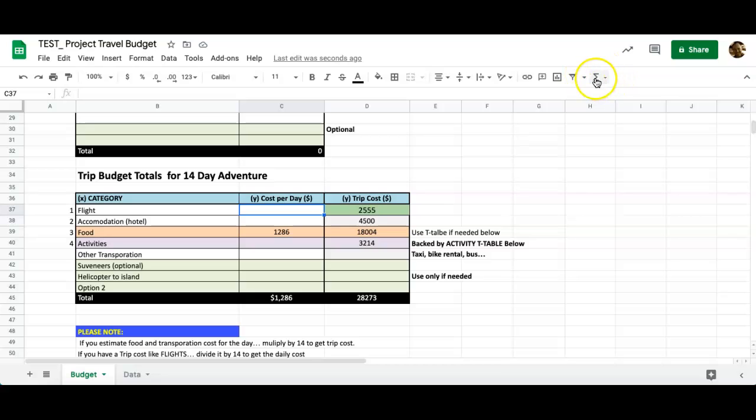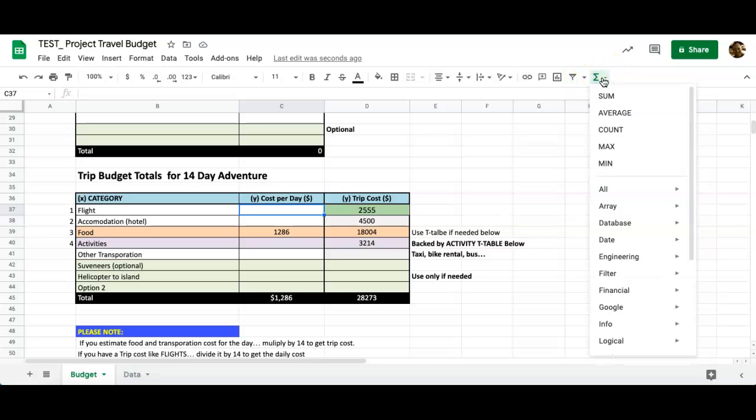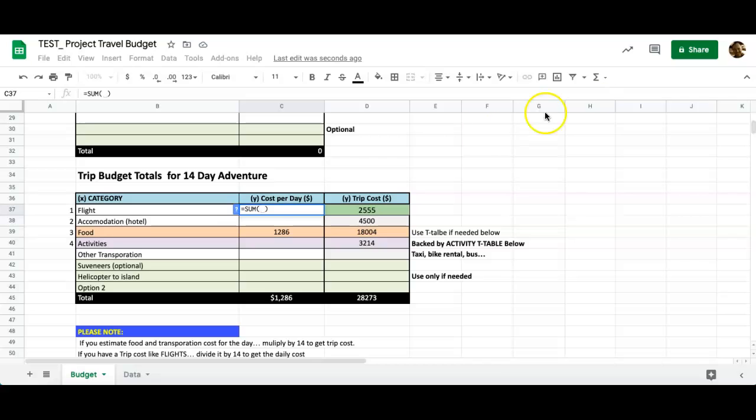So I'm going to go way up here to the functions again, and I'm going to hit sum. And you see it says sum, and I get a bracket. So now what I want to do is take the value of the trip cost, and then in this case I'm going to divide this, so the backslash, by 14 days because it's a 14-day trip. Bingo. So this says $183.